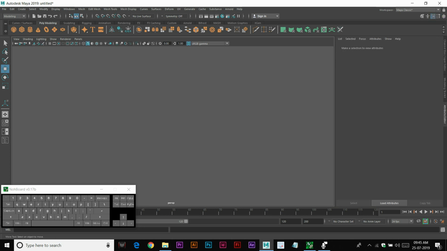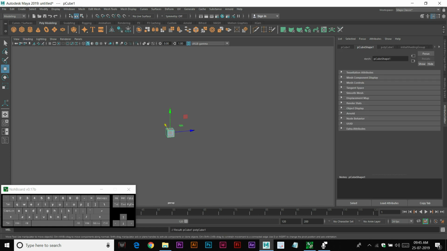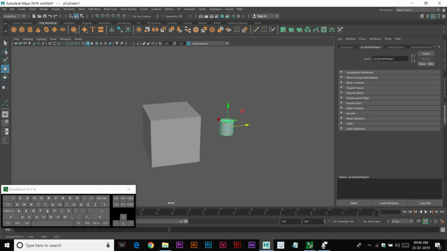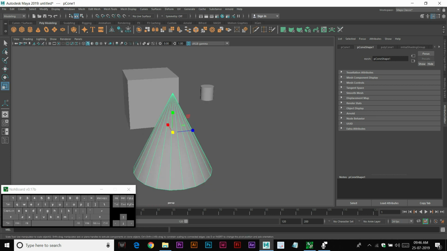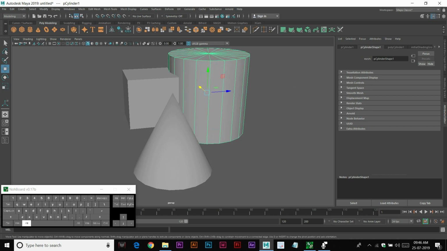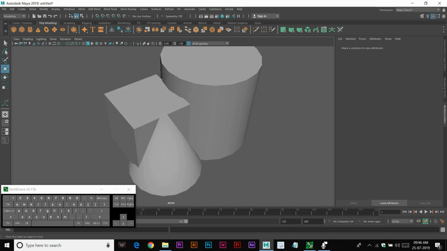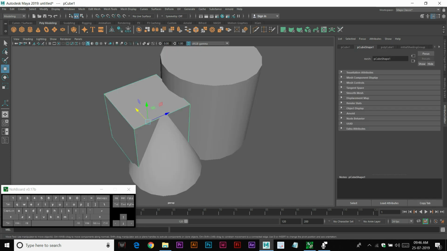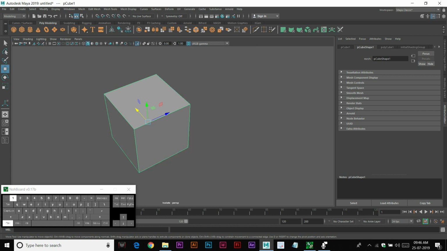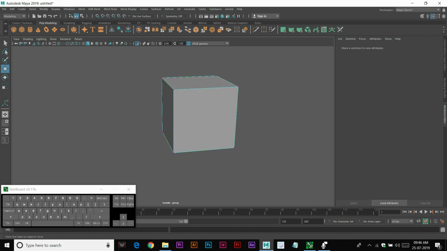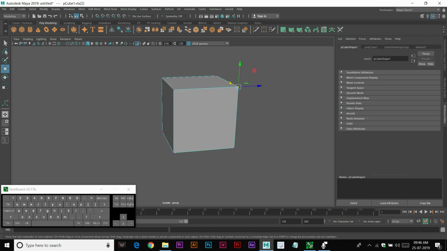So the next thing we're gonna see is the isolate selection tool. Let's say we are working on a cube and we have this cylinder also, and we have this cone also, and these are pretty big shapes, and you wanna just work on this cube. So what you can do, just select the cube and press Ctrl 1, and it will isolate other things, and you can just work on the cube like that.